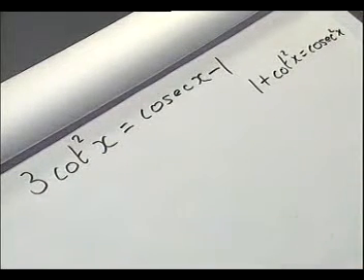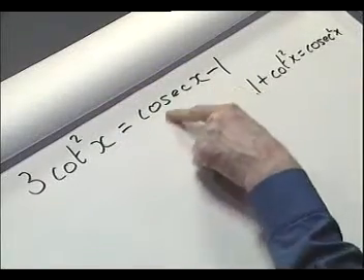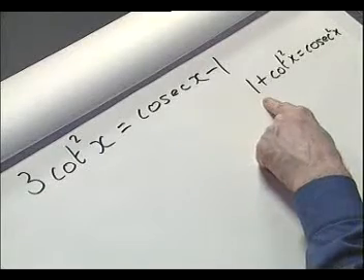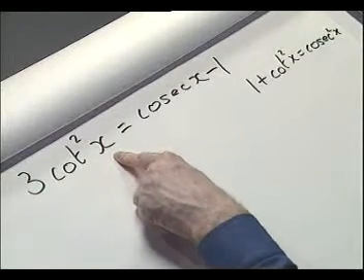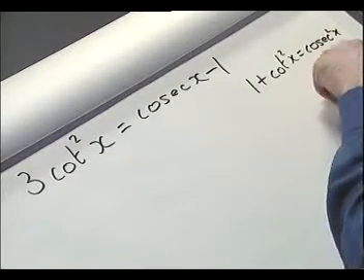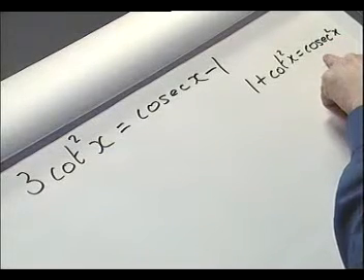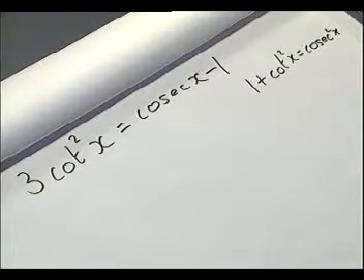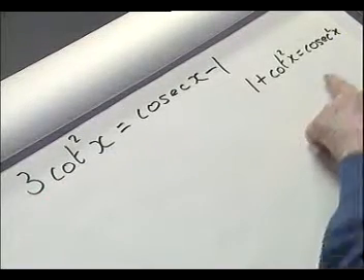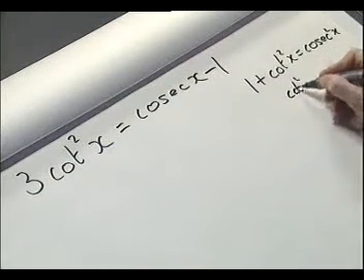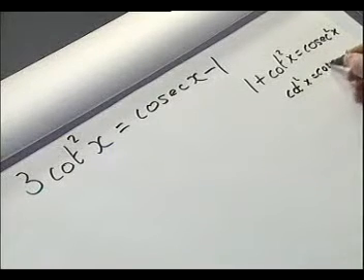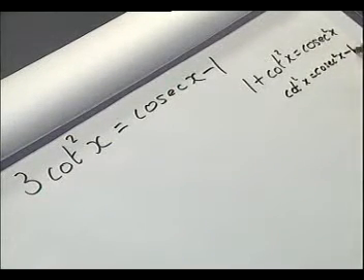Well, as we saw in the last example, we want to arrive at a quadratic that we can factorise. It therefore makes no sense to try and substitute for the cosec, because to do that we'd have to get square roots in it. But if we substitute for the cot squared, we can do so much better, because we will just have a direct substitution that will involve cosec squared and hopefully get a quadratic. So instead of cot squared, we'll replace it by changing this around. That tells us that cot squared x is equal to cosec squared x minus 1.